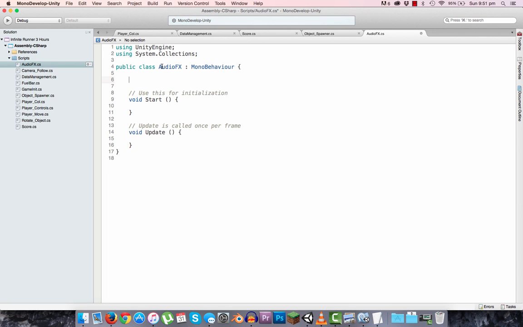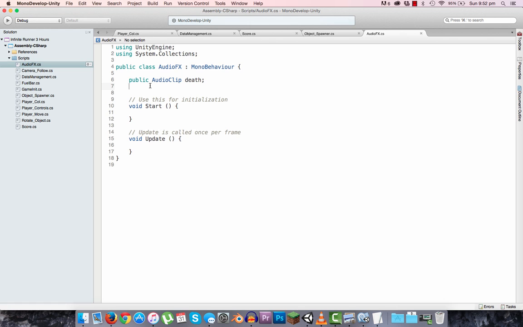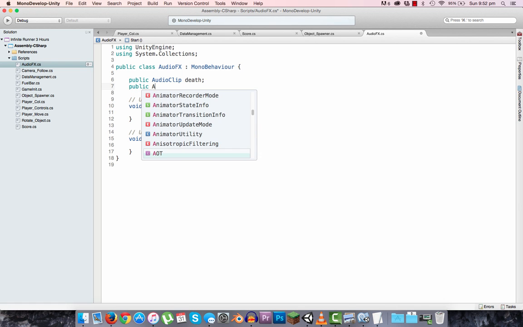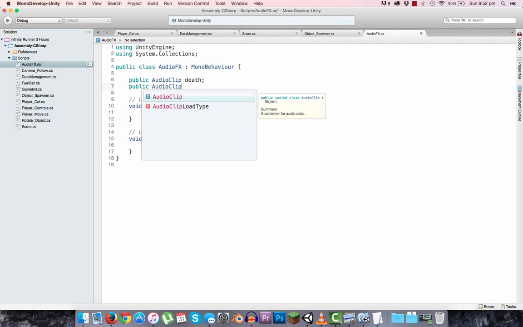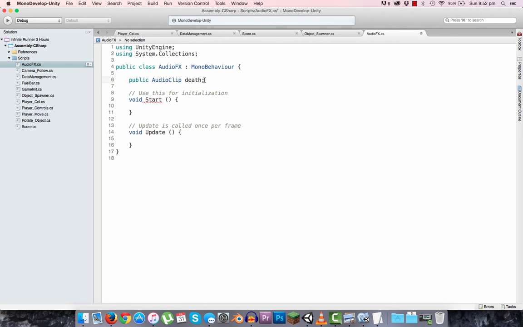Alright, first thing I'm going to do is create a few variables. Okay, first one, public AudioClip, and I'm going to call this def. Second one is a public AudioClip. Actually, a cool way of doing this: if you've got a few variables of the same type, you can just separate them with a comma.